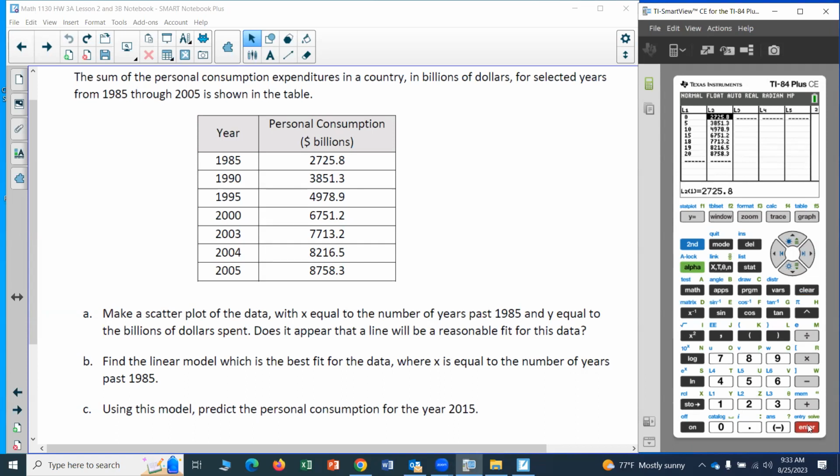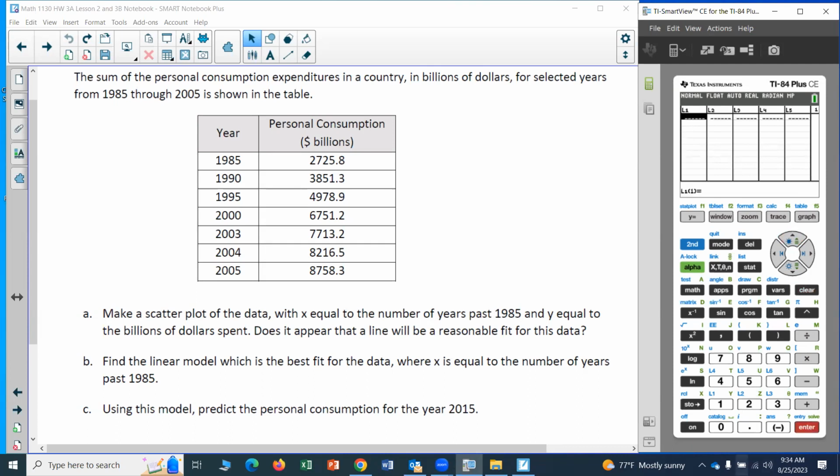I need to clear my lists out. Actually, I have this data in my list from when I did this before, but go ahead and clear your list. You highlight it, you hit Clear, and then Enter. And you can do the same thing in this list. If you just want to delete a single item in your list, you can use the delete key, DEL, in your top row. But if you want to clear your whole list, highlight the list title and hit Clear, Enter.